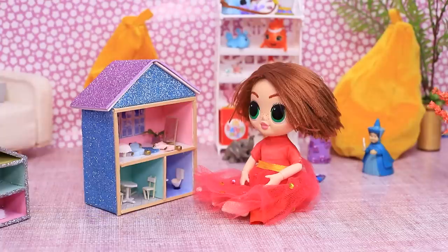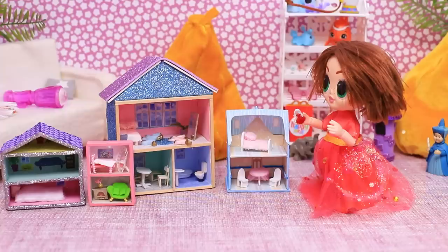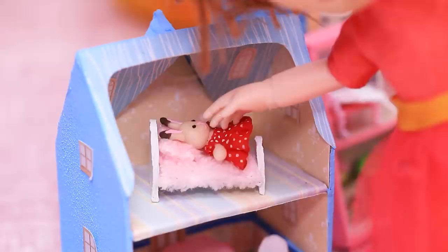Matilda loves playing with dolls. So her mom gave her a Sylvanian Families house. Wow. Sweetie, look what I have. It's a whole new house to play with. Oh, I love it. Look at this bunny. We're going to have a housewarming party. Thank you, Mommy.